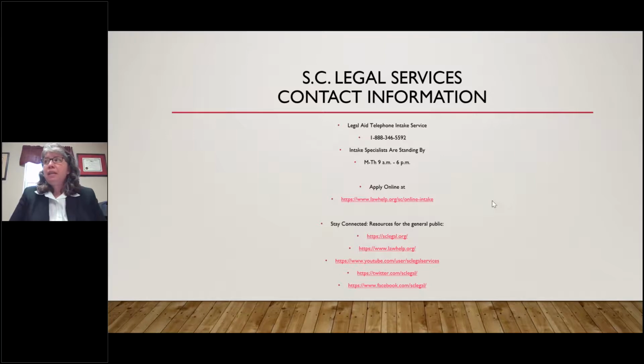Okay, so I think that would depend a lot on what kind of mistake it is, and it would also depend on how much time has passed. But keep in mind, anything with custody, visitation, child support is modifiable with a substantial change in circumstances, meaning that court order could be changed. But if it doesn't have to do with those areas of law, a lawyer would certainly need to look at what the mistake is. If it was some type of fraud to the court, that might be a way to get around that.